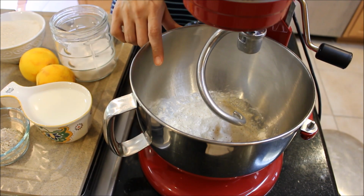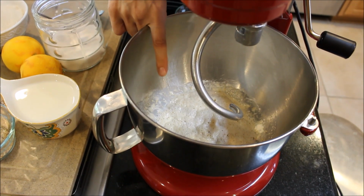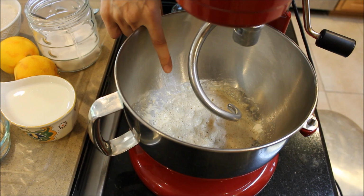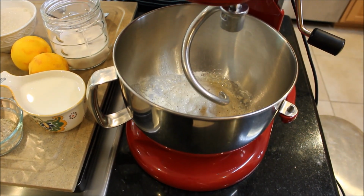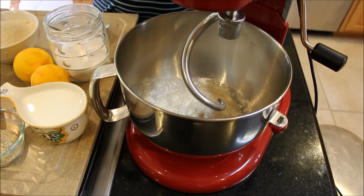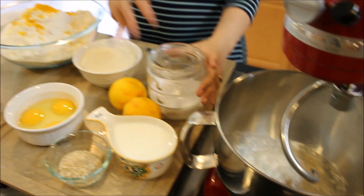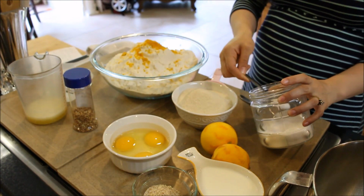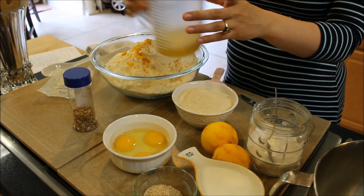So after 10 minutes, this is what the yeast mixture looks like. It's bubbled up, and that's what they call blooming. It's bloomed, and now it's ready for us to add the rest of our ingredients. Before we do that, in my flour mixture, I'm going to add some salt, just about a half a teaspoon of salt. And then I've melted some butter.